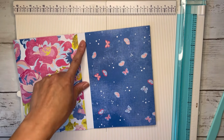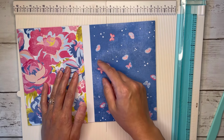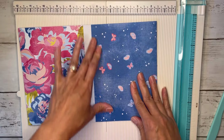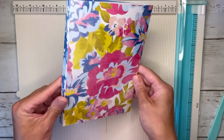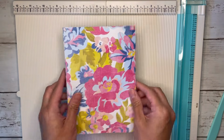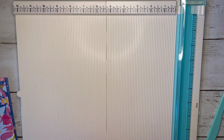And then here, if you have single-sided paper, you can just use a branding strip or any skinny little scrap strip and cover up that white space if you want to do that. But that's our base pretty much all set for this album. And now I'm going to just set that aside and let it dry. And now we're going to work on the flippy pockets.